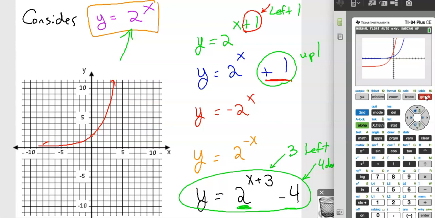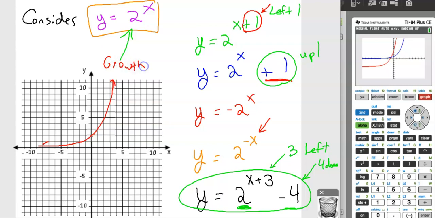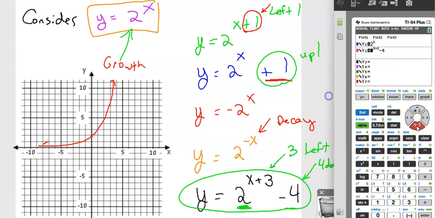And again, what we've already talked about here, the negative, what it does to each one of these. So the negative here, because it's in the exponent, it's actually going to change it from a growth function, because this is a growth function, but that negative exponent is actually going to make this a decay function. Okay, so that's literally going to take it to the decay. Again, if I plug that in, so 2 to the negative x power. Just look at that one. See, the black graph, it's decaying.